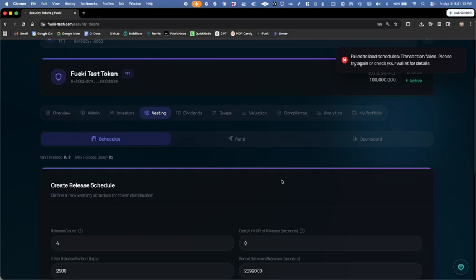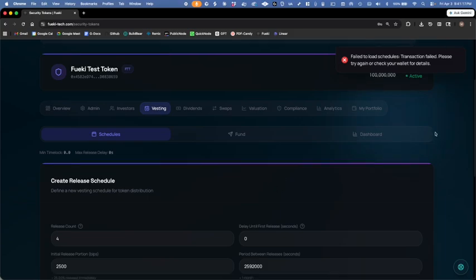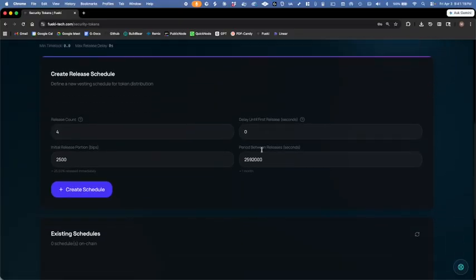So now token vesting. There are no schedules obviously right now because we just deployed this, but you would create release schedules. So in this scenario for Umeko, this would be every 30 days. We would be essentially releasing or vesting a certain percent of the token supply depending on trading mechanisms and whatever else we're doing.